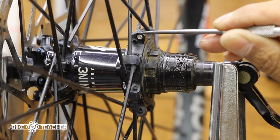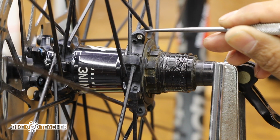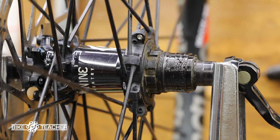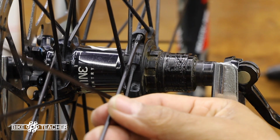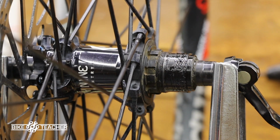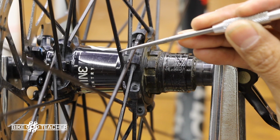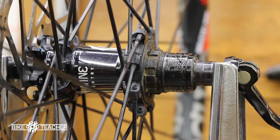So the one that we need to go back into is on the right. So these are going to be going over. So we want to follow that pattern. So when we put that spoke in there, we'll be coming in just like this and installing there. So this spoke is on top of this spoke. This spoke is now on top of this one, and so on. So we want to make sure we follow that pattern.